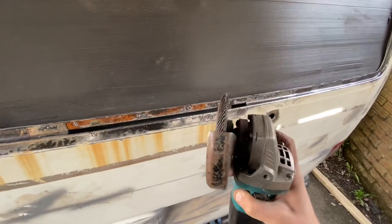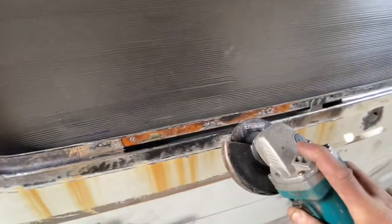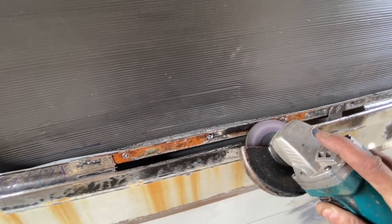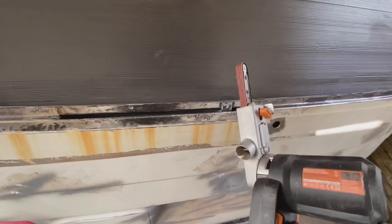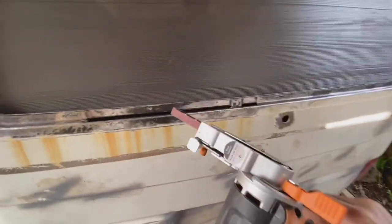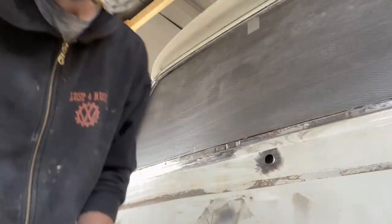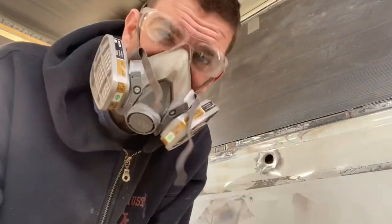Okay, so the flappy paddle, the sanding there, it's a flap disc. So I'll take all this off. Now I'll go over with the finger sander and see what little bits and pieces I can get out with this. Now for good measure, I'm just going to go over it with some 60 grit paper and then give it a rub over with this.